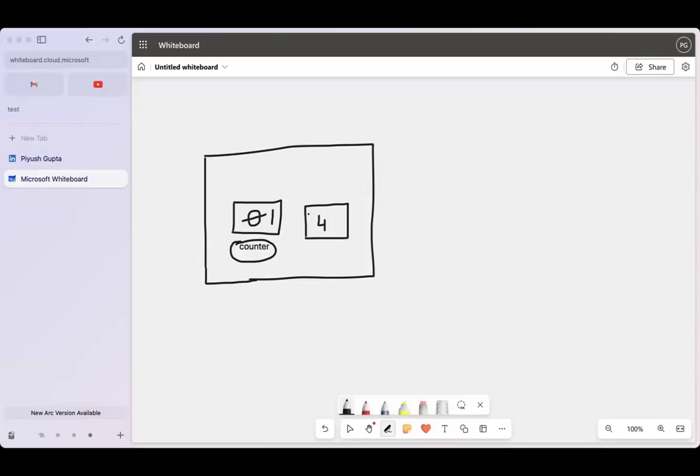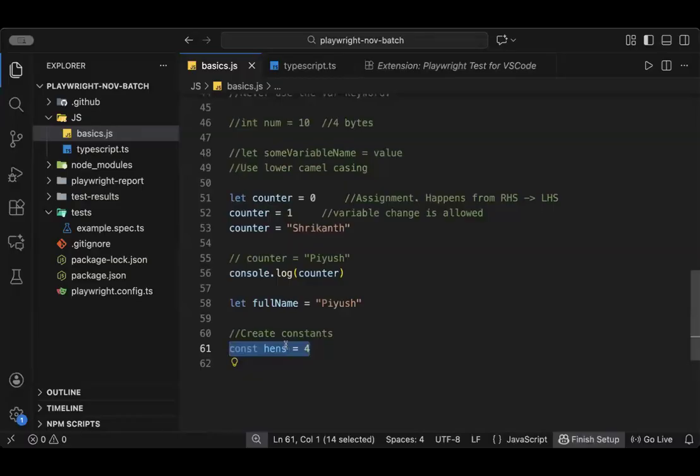What is the name that I'm giving to this space? Without this name, can I access it? No, it is an unnamed space for now. So I want to call this space, I want to use this variable. How? Simply by giving it a variable name. So let me call it hence, whatever. It can be any useful name. So this is what is happening. Const means this is a constant, means variable changes not allowed.